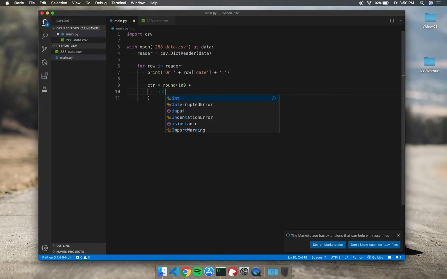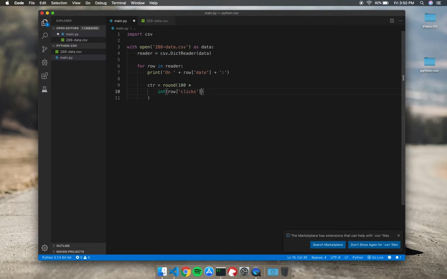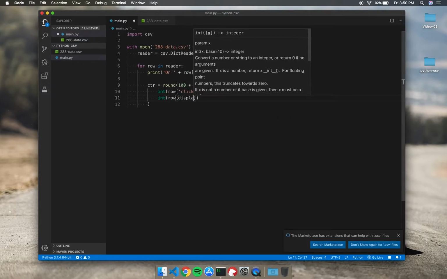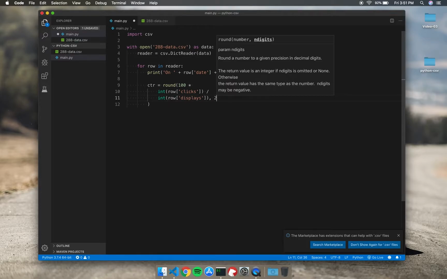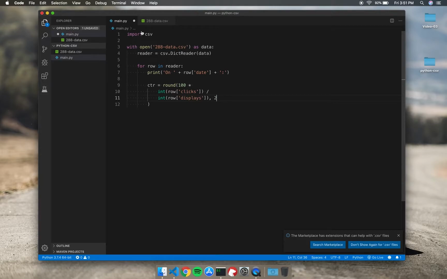So it's going to be int(row["clicks"]) divided by int(row["displays"]). This needs to be in quotes, "displays", and 2. So it won't give you all the titles, it'll just give you the data that we're looking for.